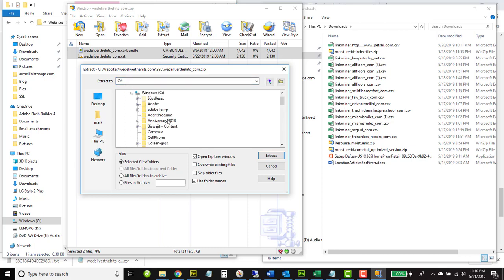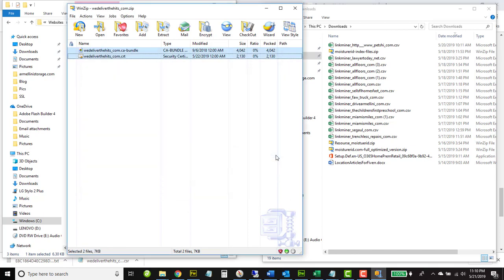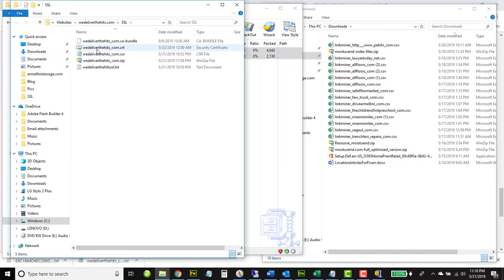I don't want to extract it to the wrong folder. Okay, I extracted it to my we deliver the hits SSL folder, and it's basically just a couple of files, but the most important one is this CRT file. This is the actual certificate. Okay, so now that's there.